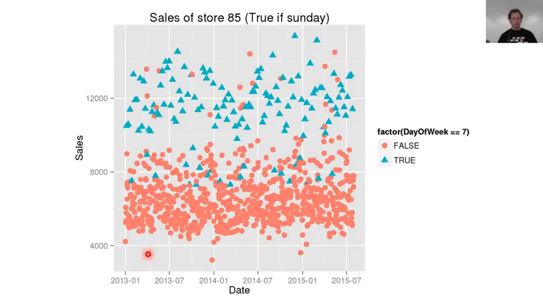Something to mention, there's a nice kernel about the Rossmann, quite a few nice kernels actually, but you can go back and see, particularly if you're doing the groceries competition, go and have a look at the Rossmann kernels, because quite a few of them are higher quality than the ones for the Ecuadorian groceries competition. One of them, for example, showed how for particular stores, like store 85, the sales for non-Sundays and the sales for Sundays looked very different. Whereas there are some other stores where the sales on Sunday don't look any different. And you can get a sense of why you need these kind of interactions.